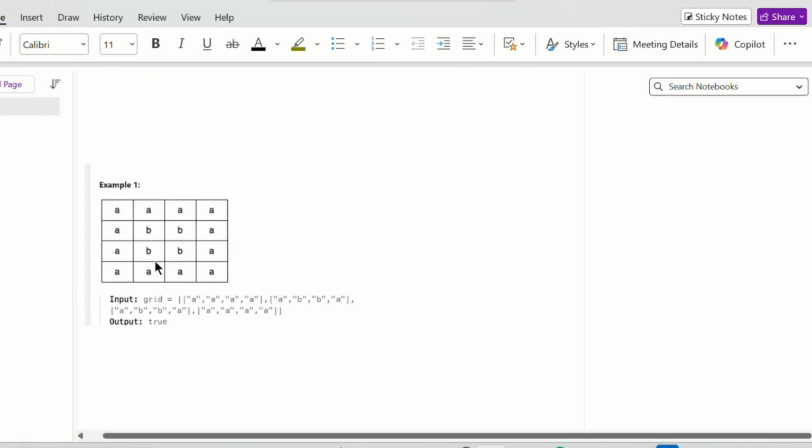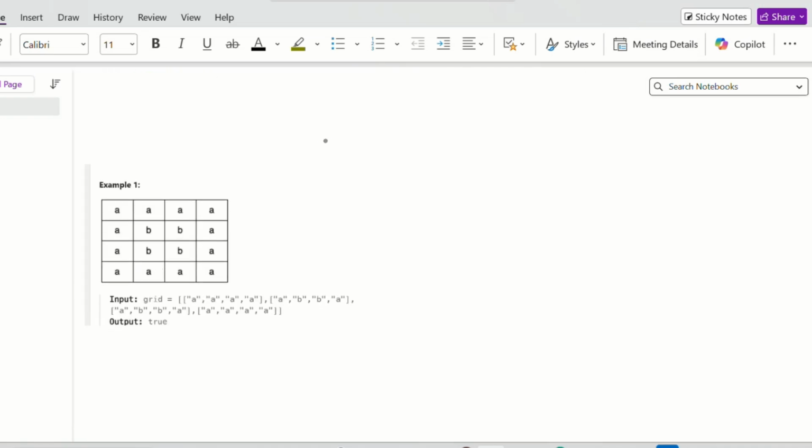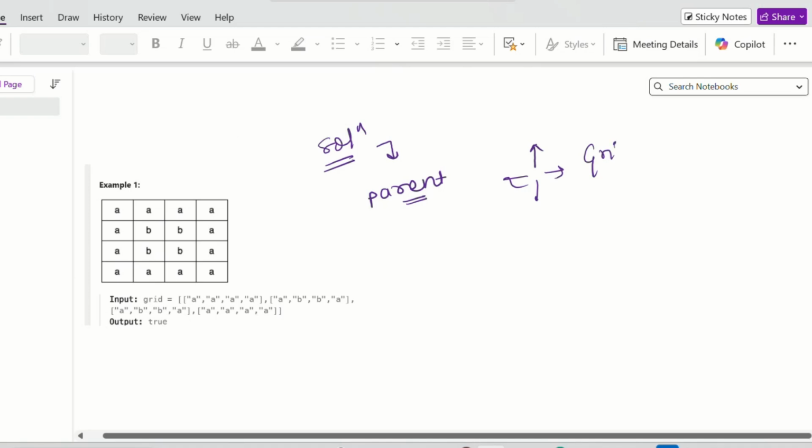So we'll try to understand how we can write a solution for this. If you see, we need to track the parent, and we need to traverse up, down, left, and right. And we are given the grid.